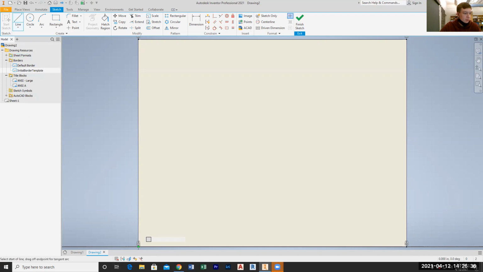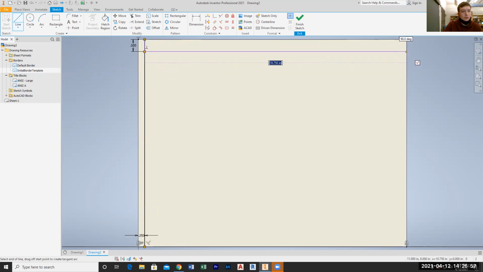Okay. First off, we're going to go in 1/4 of an inch. We're going to go up a bit. Then from here, we're going to go down 5 1/2 inches. We'll go over again.